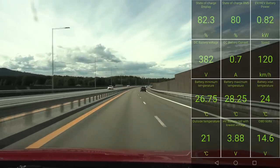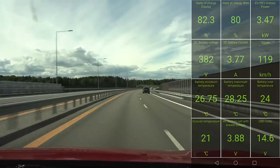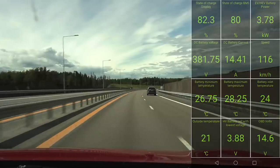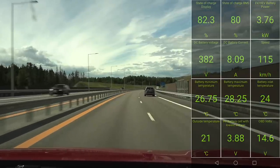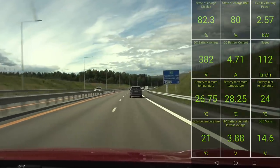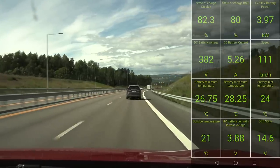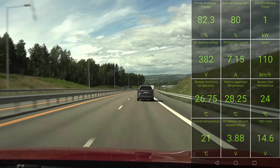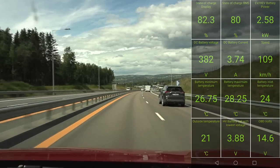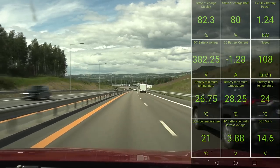Not too shabby. I get the impression that the MEB platform has a very efficient drivetrain. Okay, nice. Let's see. You know what? I should hunker down behind that Toyota here. Yeah, let's get some drafting behind it. Maybe I can pick up more speed. Almost. Okay. Let's get over here. We're just sailing now. Remember the ABC: Always Be Coasting. Oh, this is so much fun.